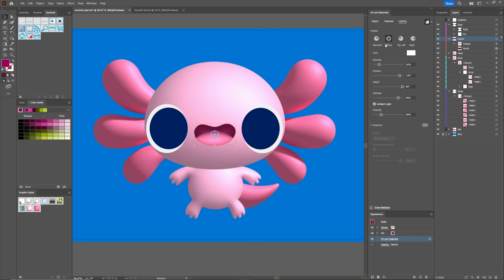And for this, let's just choose diffuse, and you'll see that this looks kind of flat, and we can adjust the intensity there. Maybe the softness a little bit, and maybe turn down the ambient light. And that's looking pretty nice.